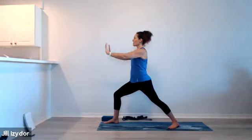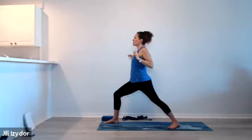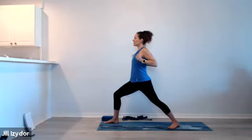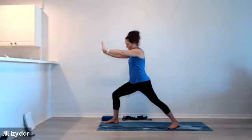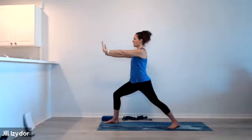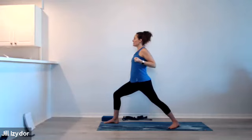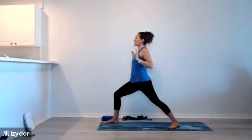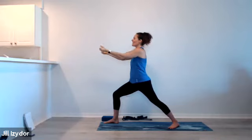Continuing to take note of all sides of the feet rooting down. And then continuing to take note of the felt sensations in the body. And sometimes sensations can be extremely intense, not just in our yoga practice, in our lives, of course, is what I'm talking about.